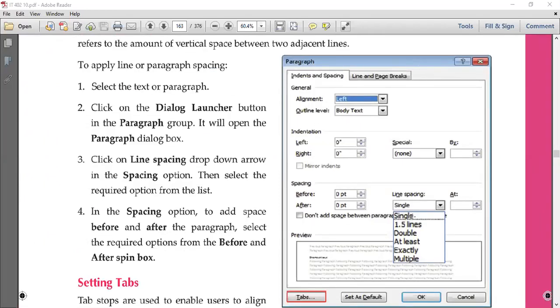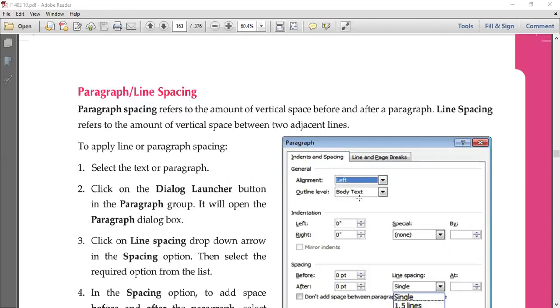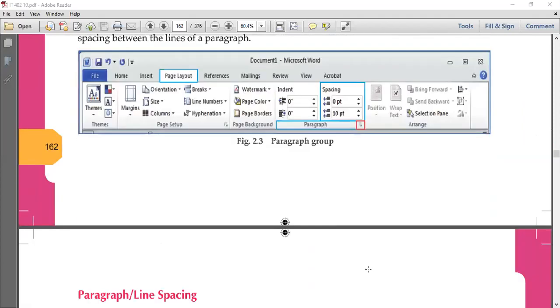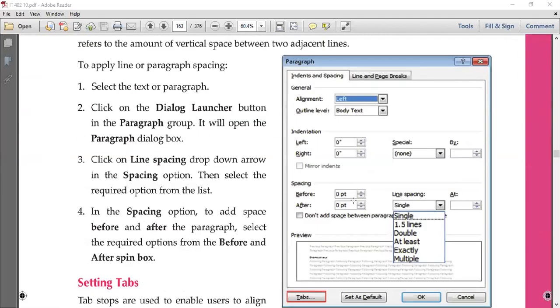option over here, right? You can see these options in the paragraph. So from here you can just adjust these spaces before and after the paragraph. जो आपको यहाँ दिख रहा था, same option you'll find over here too. The before and after will add up the space before a paragraph, and after will add up after the paragraph. So these are for paragraph alignment, paragraph spacing, and you'll also find line spacing option over here.